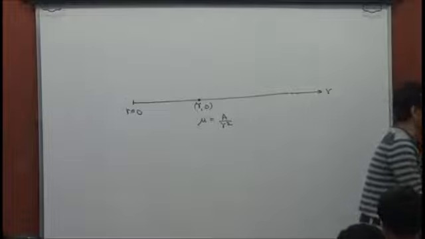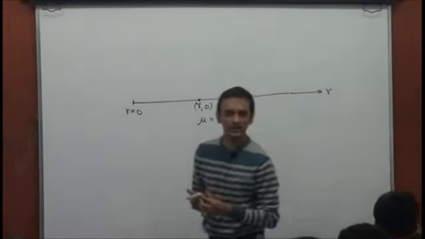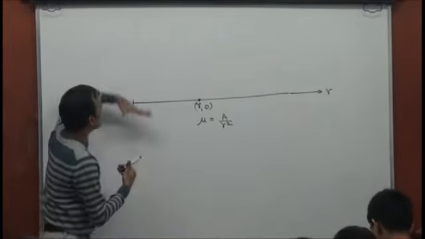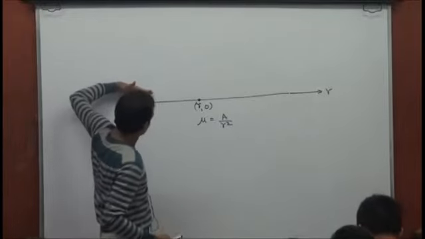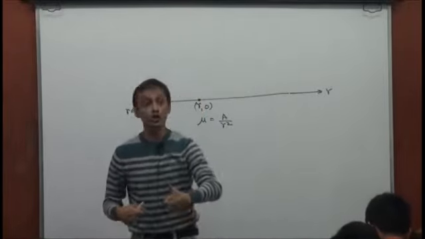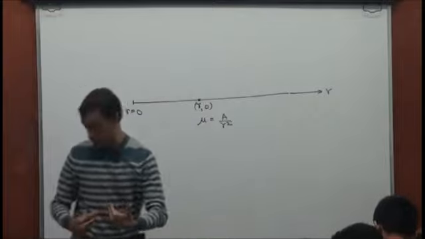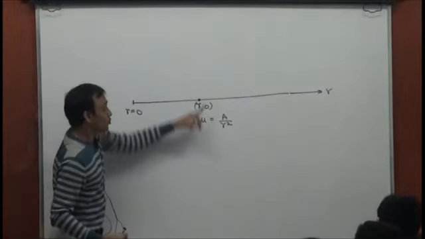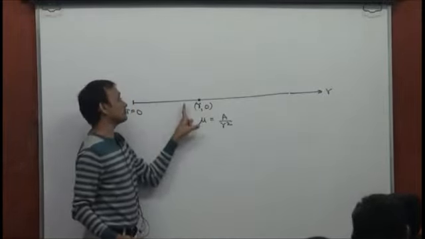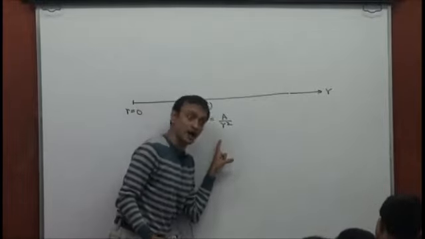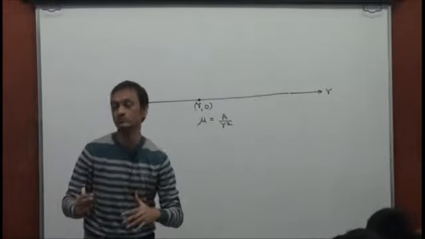I mean, when they say the particle never stops, I hope you've read the problem. So we have a system, a surface where it's not a constant coefficient of friction, but a variable coefficient of friction. This is the origin. The coefficient of friction at a distance r from r equal to 0 is going to be a by r squared, where a is a constant.